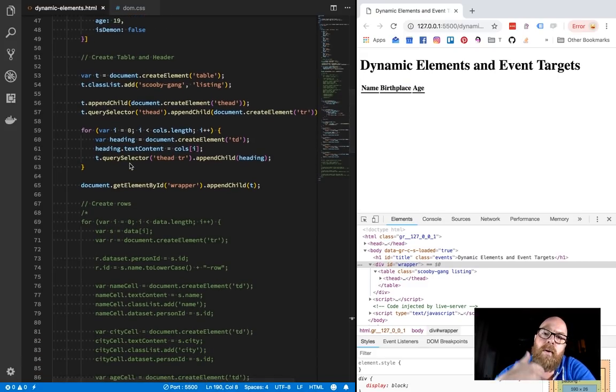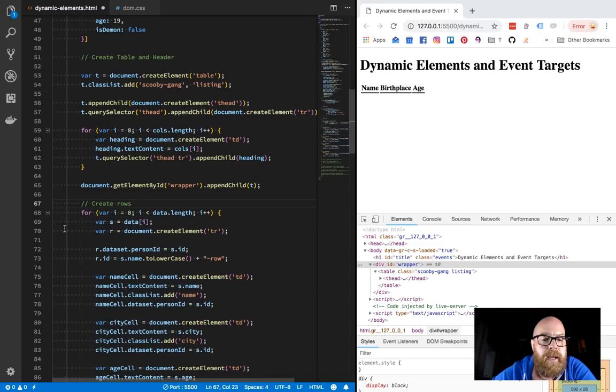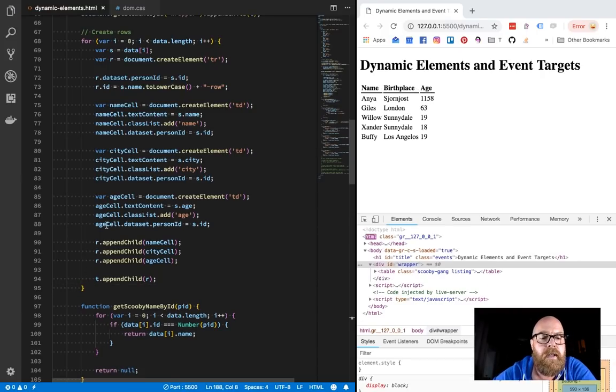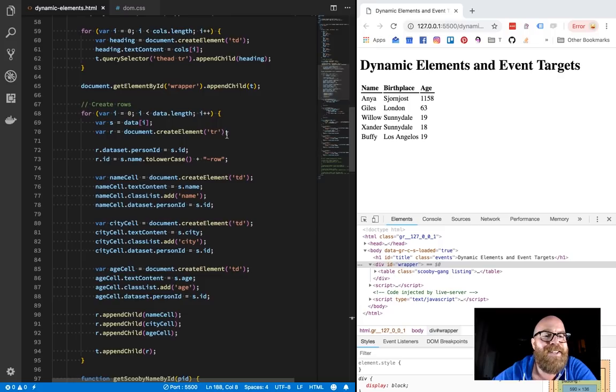Once we do that, now we're going to use our data object that's holding the array of object literals, and we're going to create one row for each one of our data objects and populate that table with some data about our Scooby Gang. So that is just going to be done in a for loop here. I'm keeping our for loops pretty simple. I hit save already. So it refreshed with our data here. What it's doing again, we're looping through our data and we're going to assign to S the value of the object, so the Scooby Gang member.